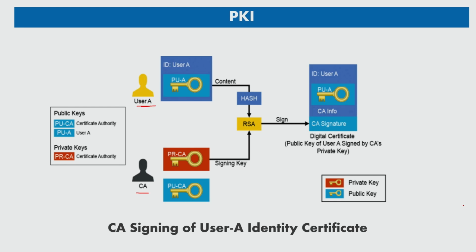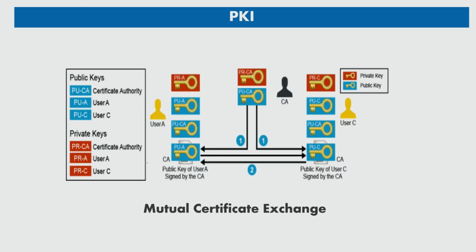Because each identity now has its own identity certificate, which is signed by the CA and contains its name and public key as well as the CA's public key, each entity can now verify any data signed by the CA. Now, independent of the CA, the entities can form point-to-point relationships by exchanging information about themselves in the form of verifiable identity certificates.